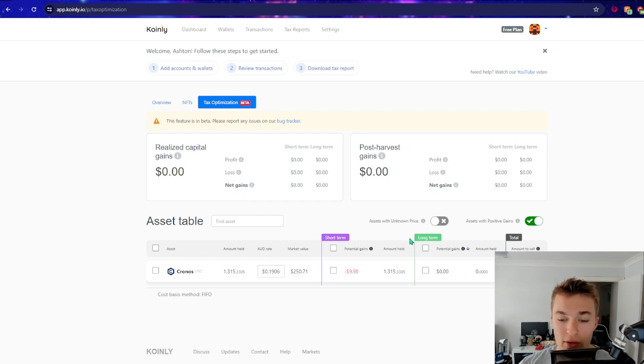So it's pretty good to sell your assets after a long-term holding, and it's really good that Koinly can break this down, especially in the coming months up to tax time. You can have a look at this and say, okay, well, my short-term gains are this, my long-term gains are this. Maybe you just want to sell some of your long-term gains in order to optimize your taxes so you're not paying that higher tax rate. And you can see that Koinly will come in and do all of this for you.